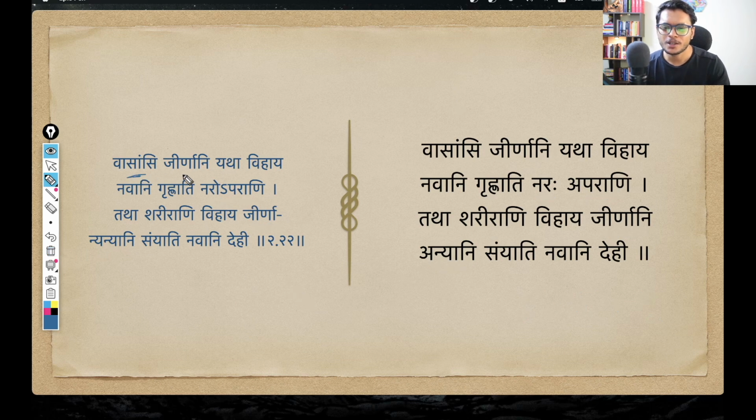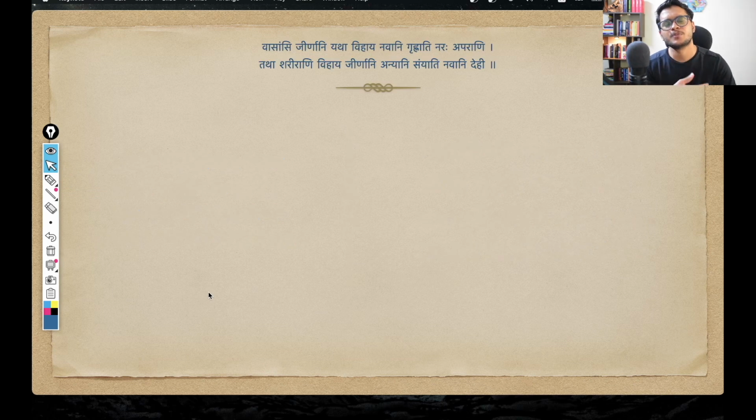See, in this shloka you can already see Jirnani, Navani, Sharirani, then you have Navani, Aparani. So here you can clearly see all these are the Napunsaklinga form, like Phalam, Phale, Phalani. With the usual logic, you can understand that there might be one main Napunsaklinga Namapada, and then the rest of the others might be the adjective or complement to it. Okay, so all these things are basically just the initial hints that you get before decoding the shloka.